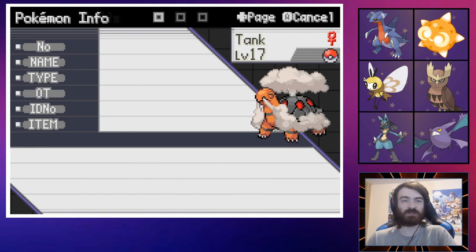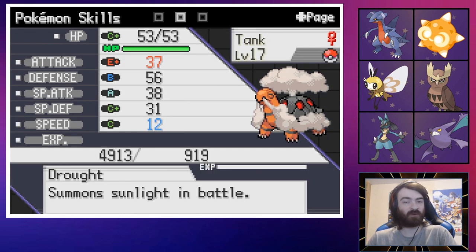I caught this Torkoal, right? Mostly just because it has Drought. I don't know if we're going to need Drought at any point, but it's not a bad ability to have. I don't know if we're ever going to come up against a water type gym that's going to run rain, but having Drought for that might actually be useful. Yes, I'm considering taking Torkoal into a water type gym in this game. Don't question it. But overall, not a bad Pokemon. Brave Nature doesn't really matter, it's so slow anyway. If there's a Trick Room team that we go against, this could be useful as well.